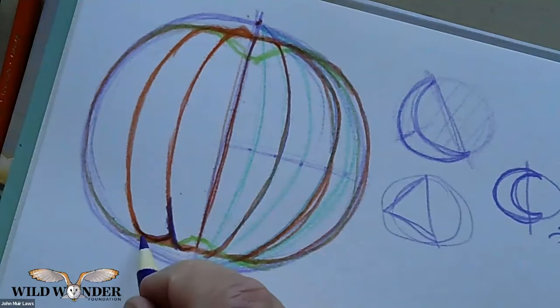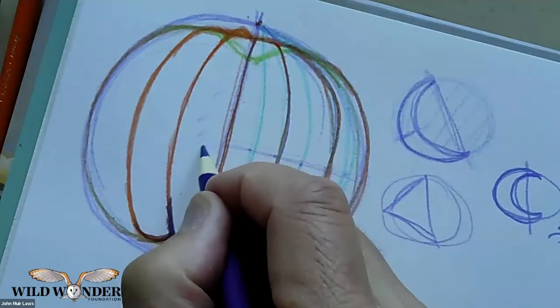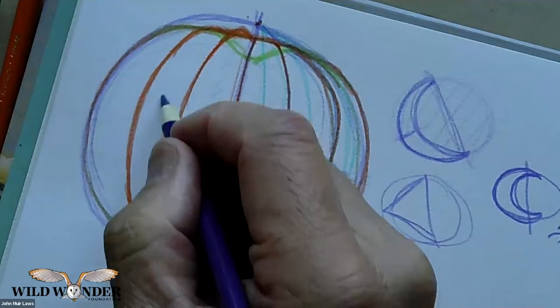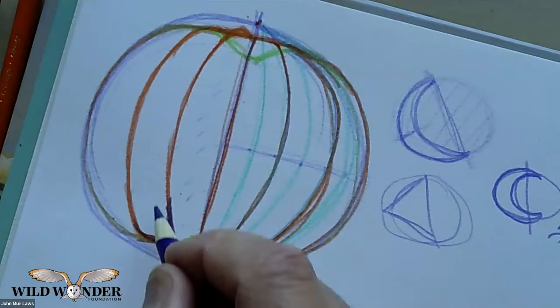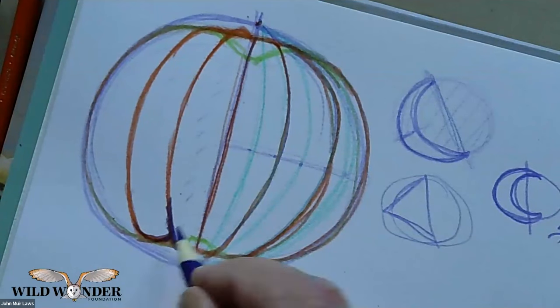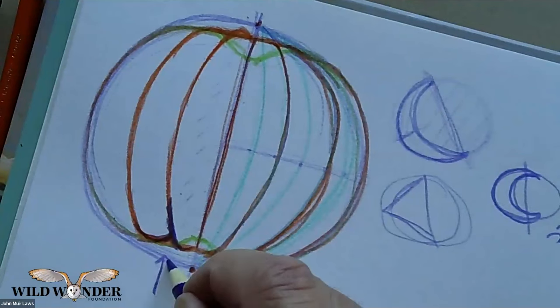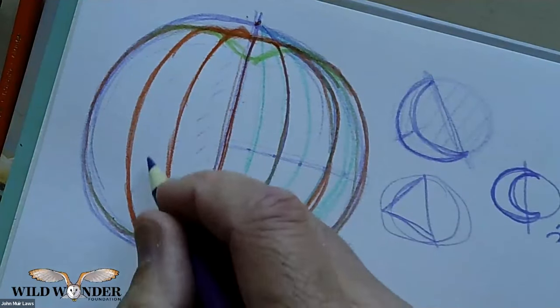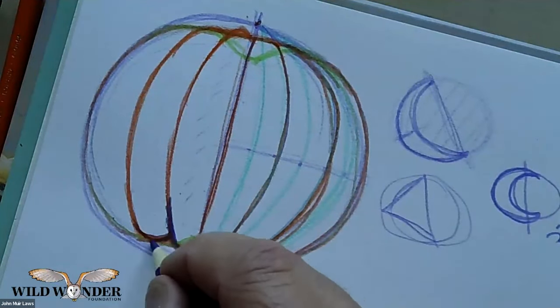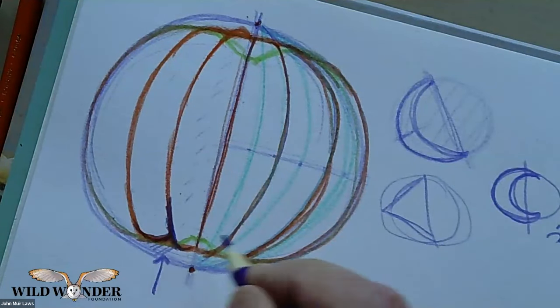So you see how I'm getting a sense of the shape of the top of this and the bumpiness of this bump ridge here. Because as I come down here, here's the top of my bump ridge. I'm tucking down behind this next one. So that's just something that I'm going to look for. I might not see it everywhere, but places where there are big bumps sticking up on these edges here, I might see evidence of the bumpiness.